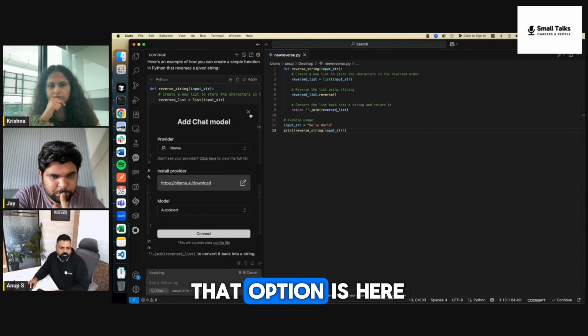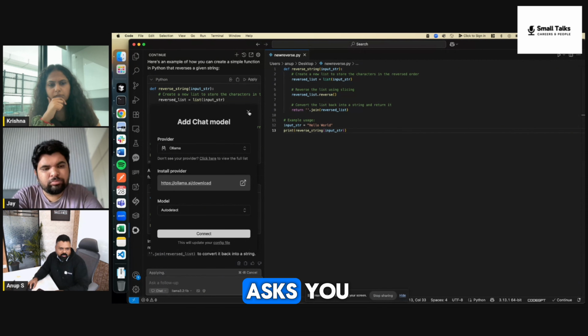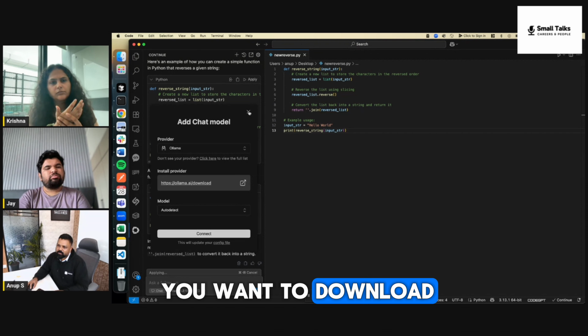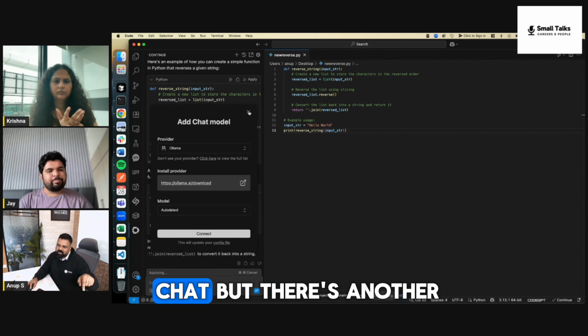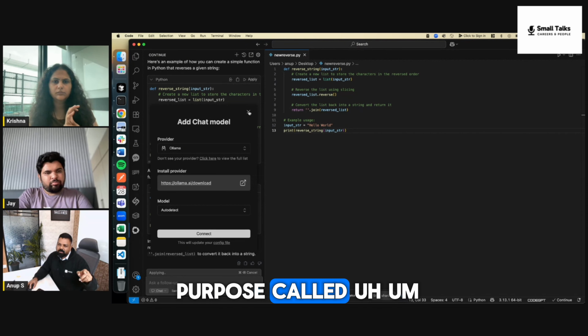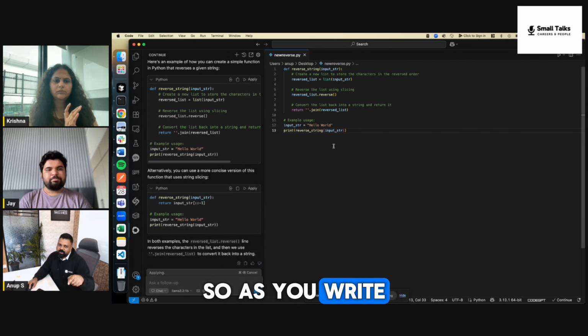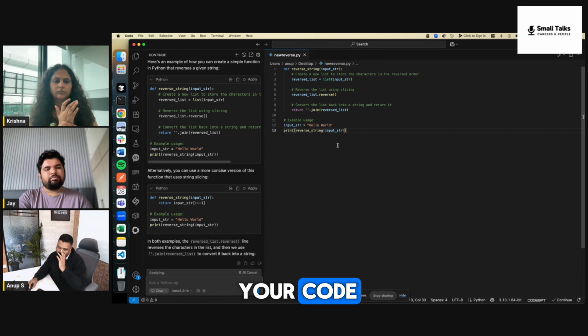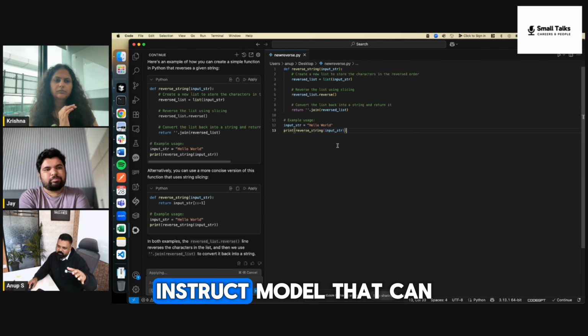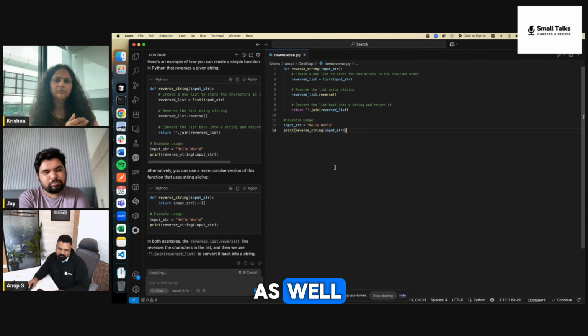I forgot where that option is, but it basically asks you for what purpose you want to download the model. Here we use it for chat, but there's another purpose called code autocomplete. As you write the code, it will autocomplete your code. So there's an instruct model or a code instruct model that can be utilized for that as well.